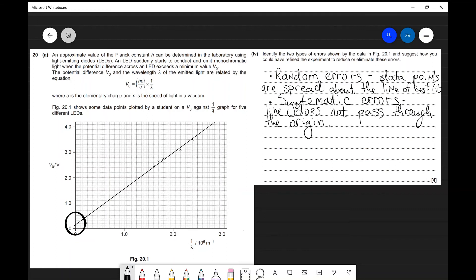Now, what can we do to improve this? One way of improving, in particular, the random errors is to take multiple readings of the voltage. And additionally, we also need to take the mean of those values. So to improve our random error, we can, and systematic error in this case actually, we can take multiple readings of V0 and calculate the mean.